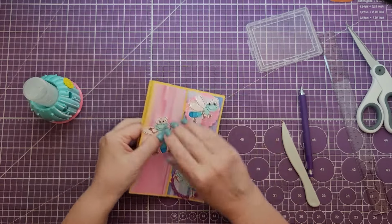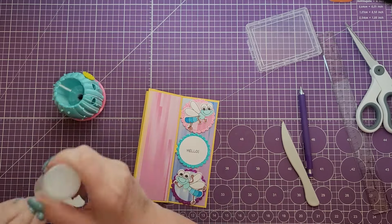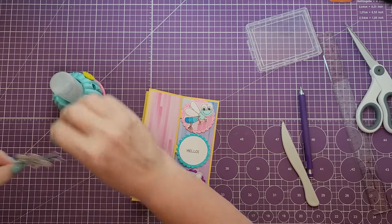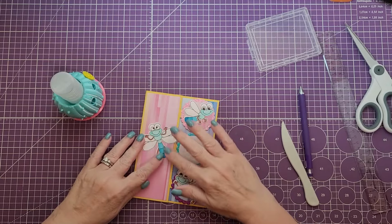So I'm going to put him right about there. So again, I'm just going to glue him. You could make foam dots. You could make him dimensional. I'm not, just because I don't want to add any additional weight to the card. So we'll put him right about there. And that looks good.